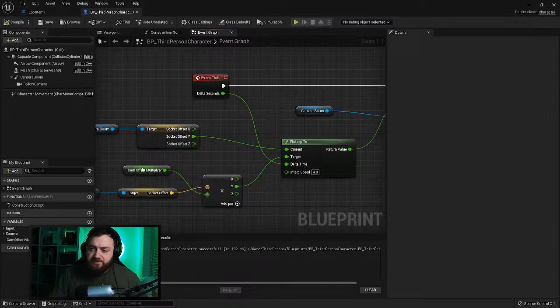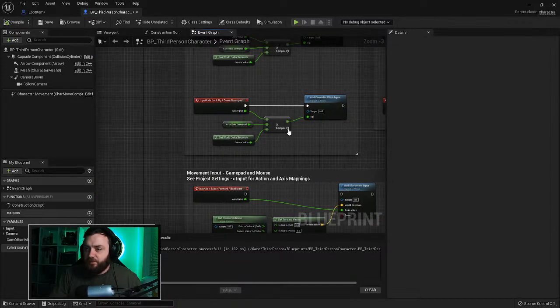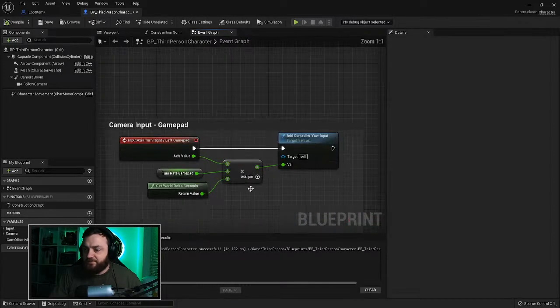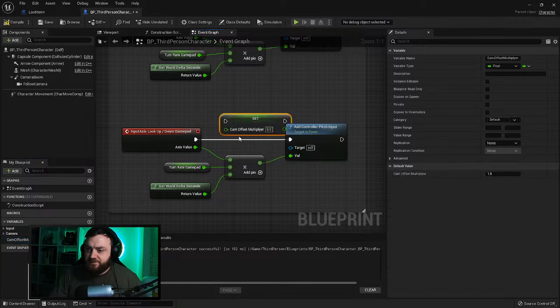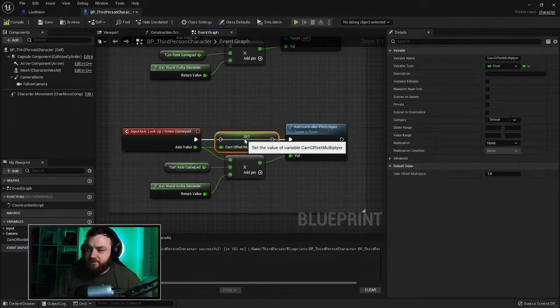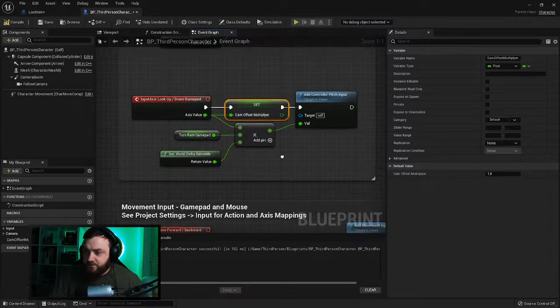Okay, so this multiplier is the thing that's going to change, and that's going to change when we push left or right, and that is going to be the same as our axis value. So take this in, do set, plug that into there. That's gamepad first of all, well, it doesn't matter.